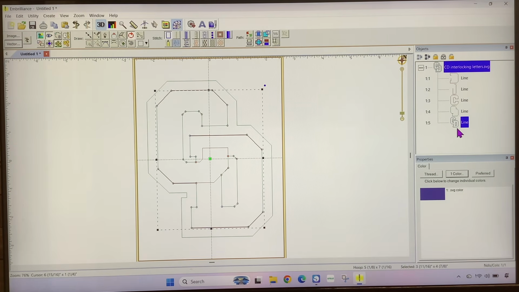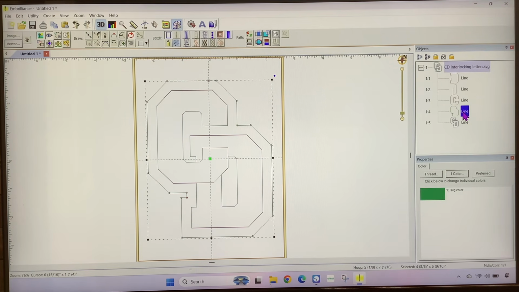Now that I have my objects combined, I am going to convert this to a double applique embroidery file. I am going to create first the applique placement for the outer piece, which is this outer applique, and the outer applique is the green portion of my file. So I'm going to select that piece. I'm going to also check to make sure that I am on the Create Design, so to make sure that the Create Design icon is selected.